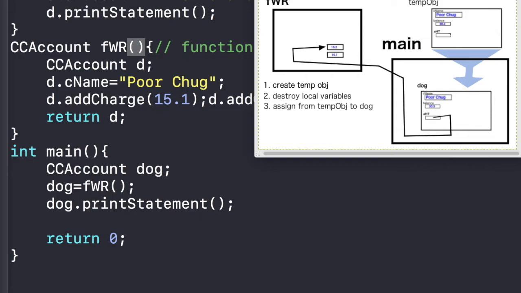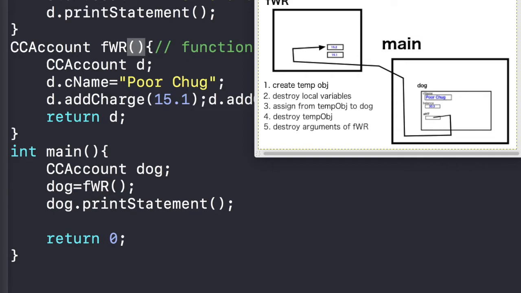Now the temporary object can be destroyed very fast because it doesn't need to destroy the stack. Destruction of the temporary object is now quick. And now when the function fwr does its own destruction of arguments, we will end up with much faster code.